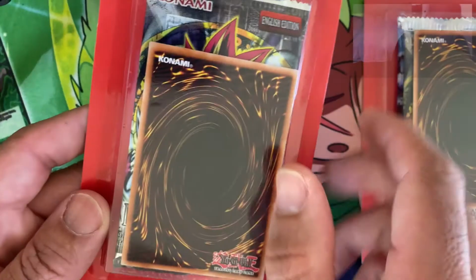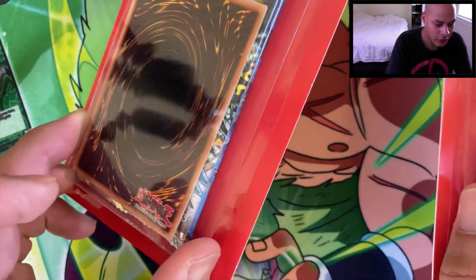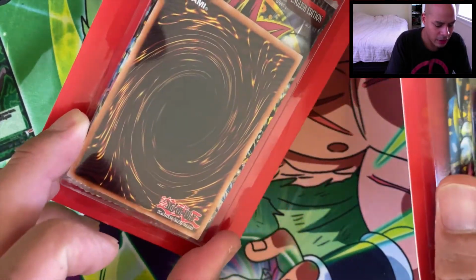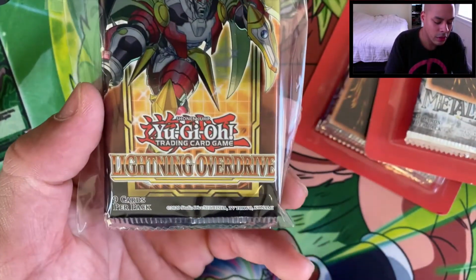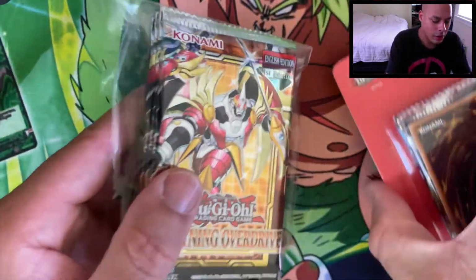Today we have a couple of packs from Walmart. I think these are random packaged packs, like Metal Raiders and Legend of Blue Eyes. And I have a sneak peek of Lightning Overdrive, which should be cool. I think we're gonna start off with that.